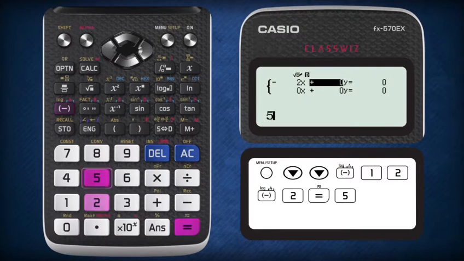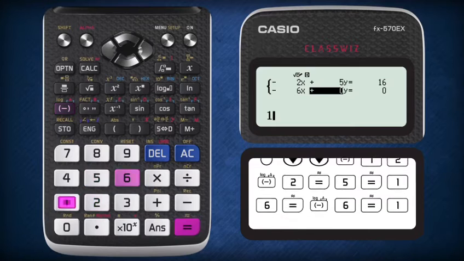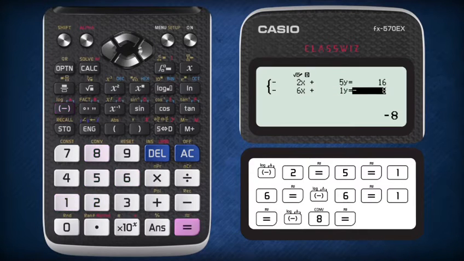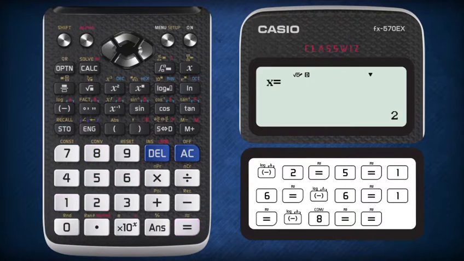Key in the constants in their respective slots, pressing the equal sign to enter every number. After the last number has been entered, Class Whiz will immediately work out the x-coordinate of the intersection point. Pressing equal again would give you the corresponding y-coordinate of the intersection point.